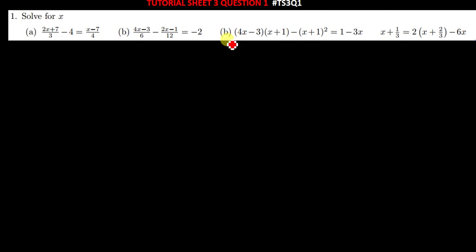This one, you first have to multiply this. You multiply them, this and that, and then you subtract that. So when you multiply that, you're going to have 4x times. It's going to be like 4x multiplying with everything in that bracket, which is x plus 1. And then you have your minus 3 there. You multiply it again with x plus 1. And then you say minus. This is multiplying itself two times. So you say x times x there, you get x squared. And then, plus. When you expand that, you can attest with me that this is going to be your answer.